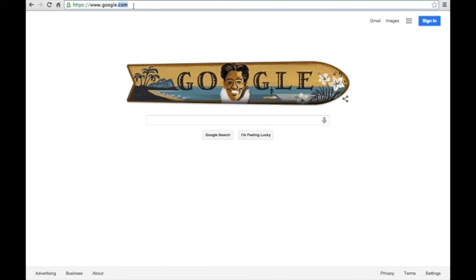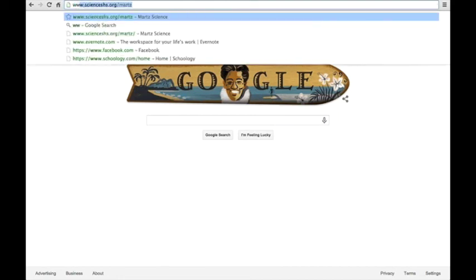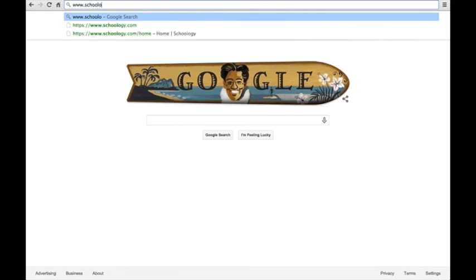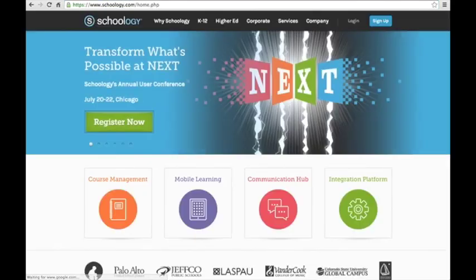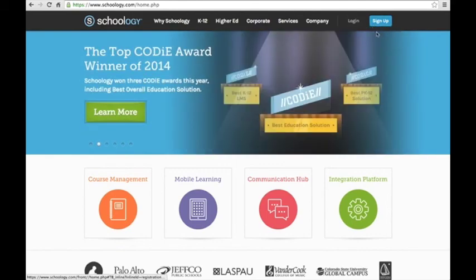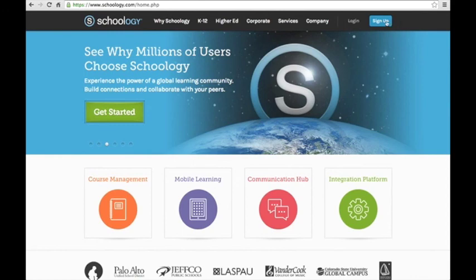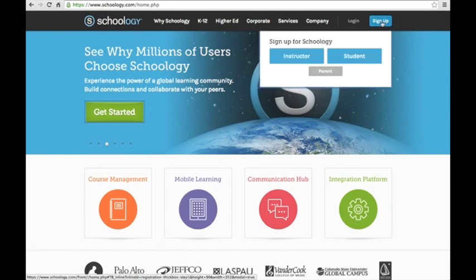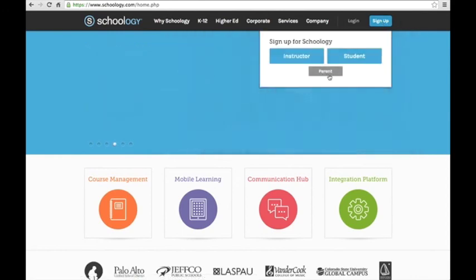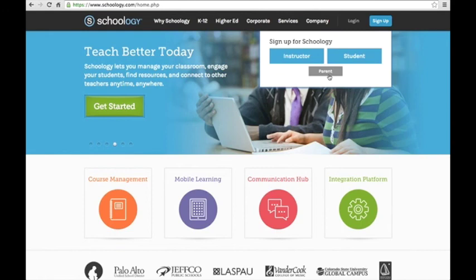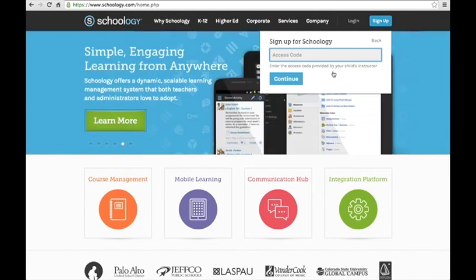The first thing is just to open an internet browser and go to www.schoology.com. Now when you first get there, you'll notice a bunch of different options. You want to look over here for this sign up button. Once you've finished your sign up, next time you come here you'd be doing a login because you'd already have your information, but for this first time ever you're going to sign up as a parent. Your students are already automatically enrolled, so you don't have to worry about that.